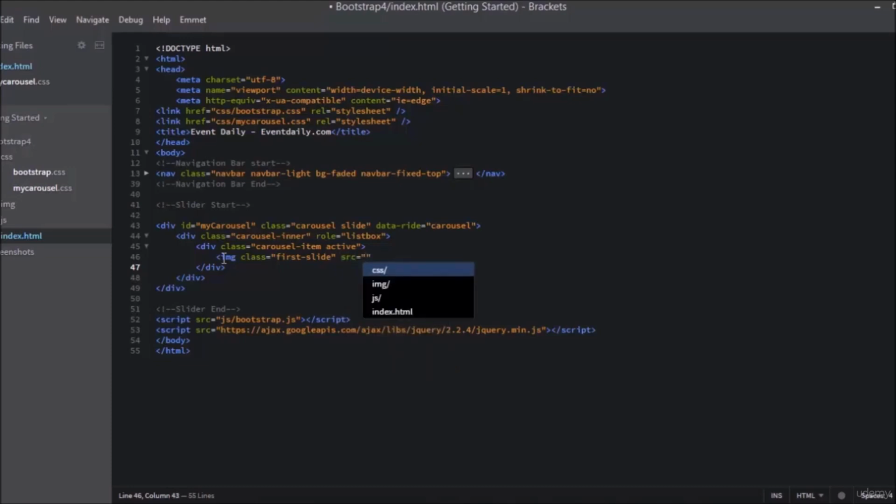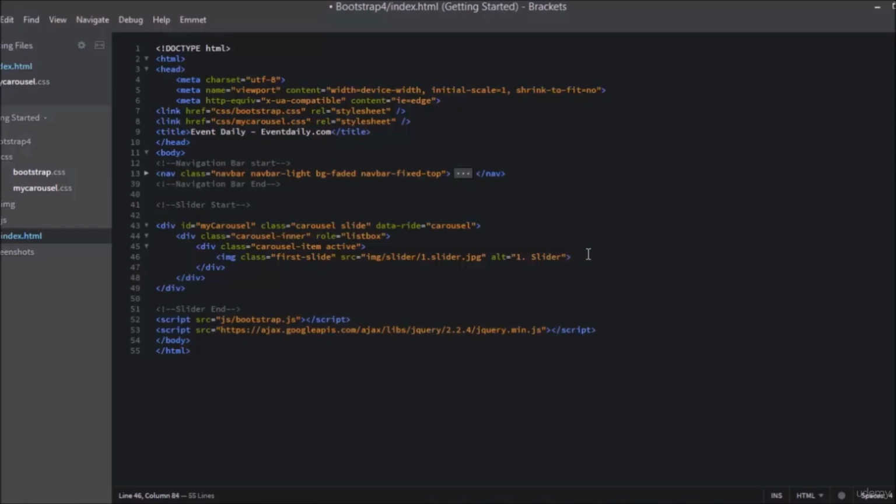Write src, image folder, and select your image slider folder. This first one is the right one. Don't forget to add the alt parameter, alternative text for the image, as first slider. It is important for SEO, don't forget that.